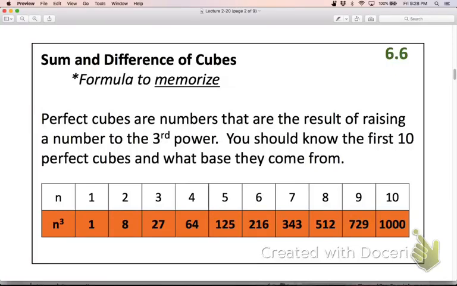We talked already before about the difference of squares formula. So the difference of squares formula, when we are factoring, looks like a squared minus b squared. It has to be minus because it's a difference of squares, not a sum of squares. And that is always going to factor following the pattern of (a plus b)(a minus b).